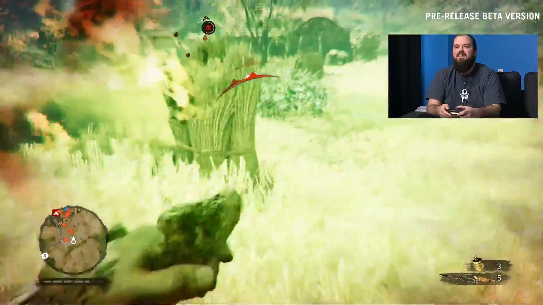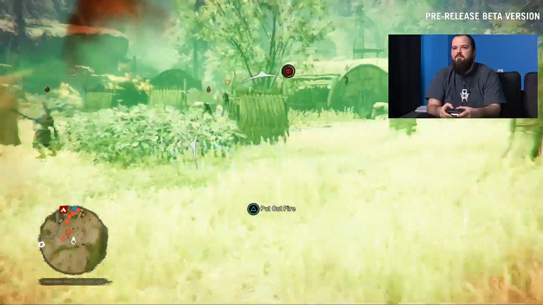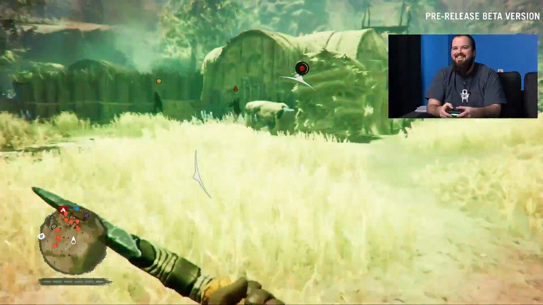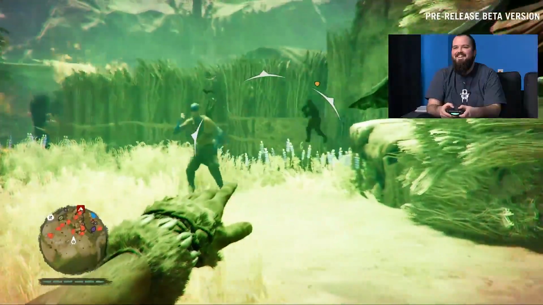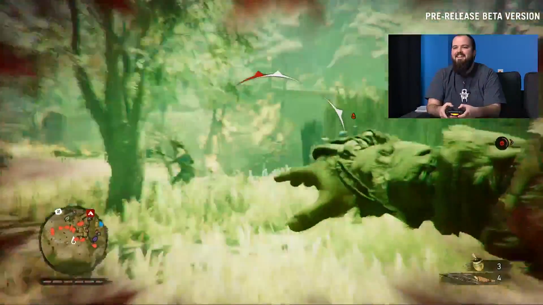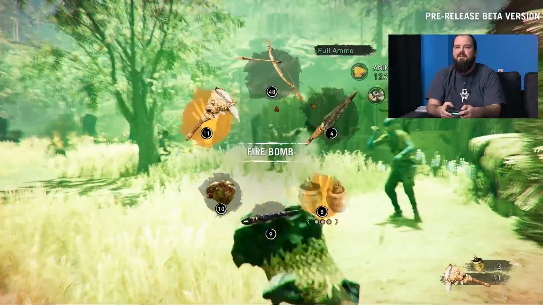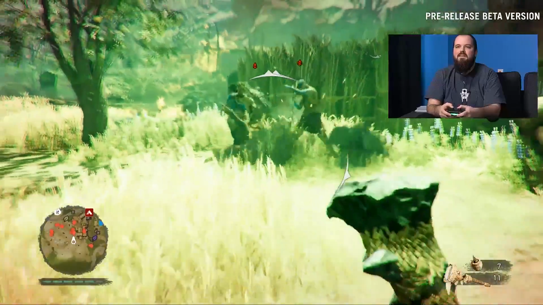Oof. I can see JC from the corner of my eye. I'm not feeling too good right now. Yeah, JC is behind the camera and he's like, no, no. He's judging. Because on the minimap, you can see all the enemies. So if you want, we can actually restart the outpost and try to do it again.